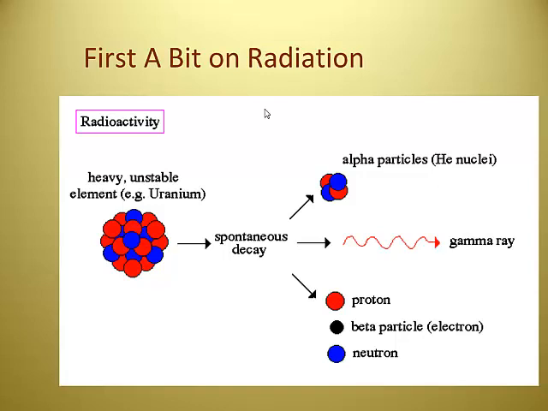All right. So the first thing that we've got to do is talk a little bit about radiation. Geiger might have given you the idea that we have to talk about radiation. It turns out that radioactive elements spontaneously decay into pieces. These pieces could be several things. They could be alpha particles, which is the one that you've got to know.